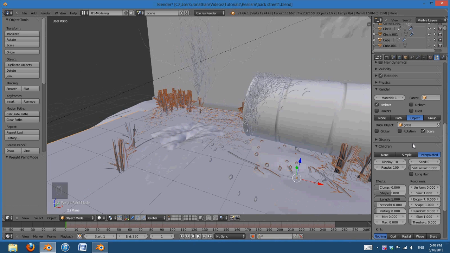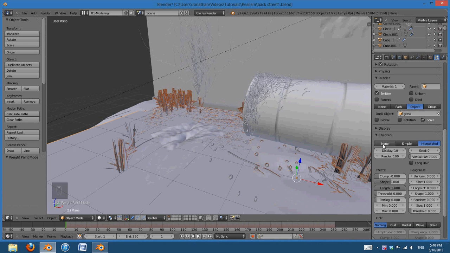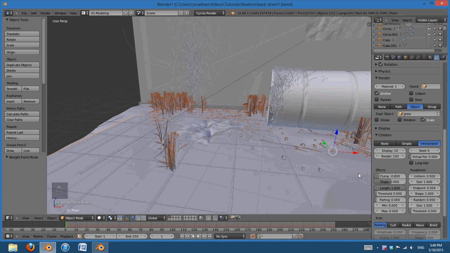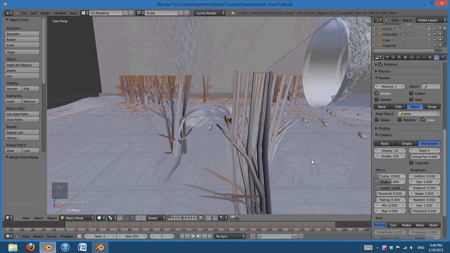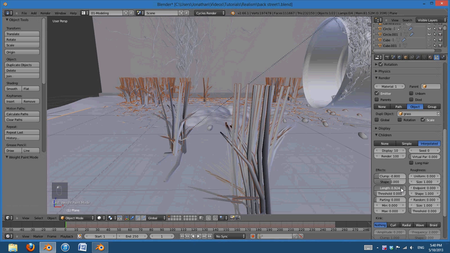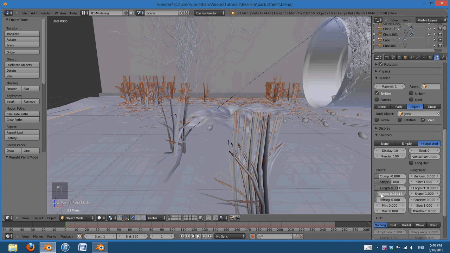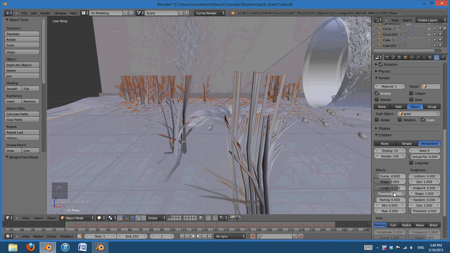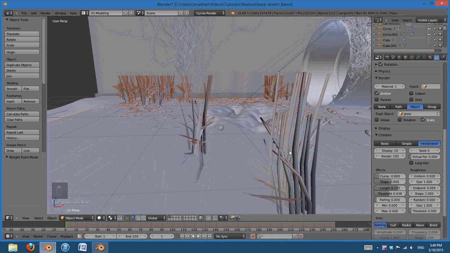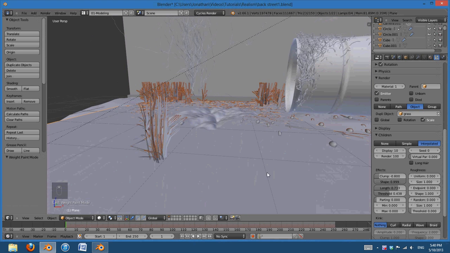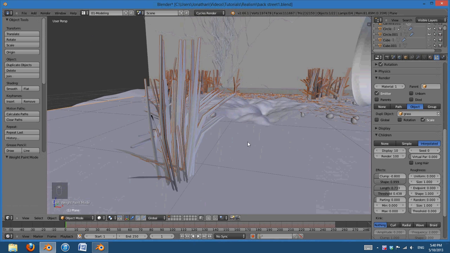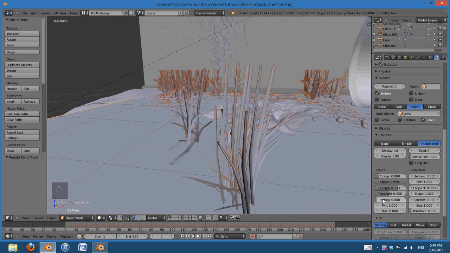Let's see, what was I going to do? Oh yeah, children. Okay, so we need to add some randomness to this because they all look kind of the same, and they're all the same size, and we can't have that. So I'm going to shrink the size down and up the threshold, so there's a little bit more randomness, not a lot, but that's okay. We can change the shape, which, since we don't have that many vertices in these blades of grass, is not going to help a whole lot, but it will help a little bit.